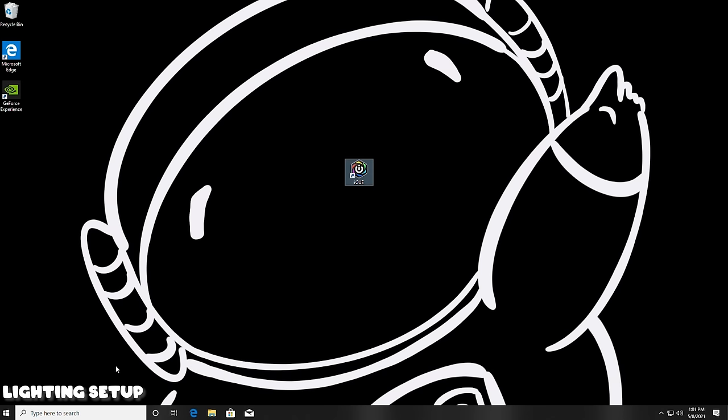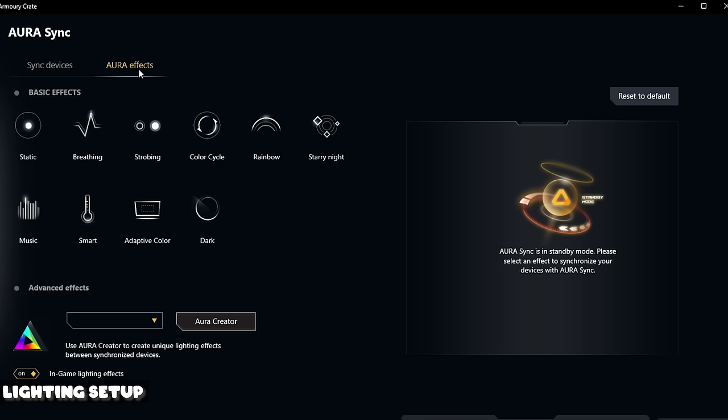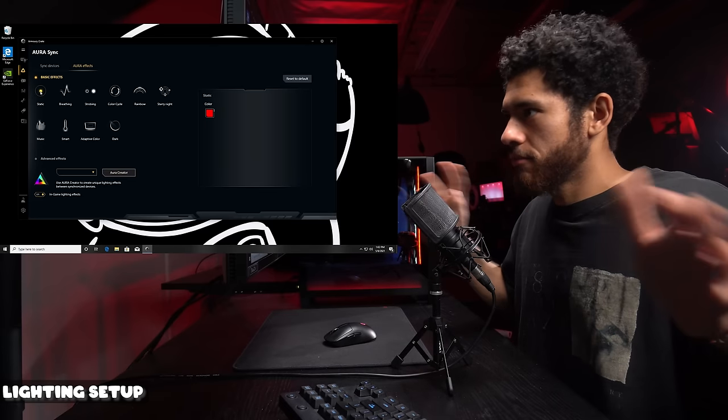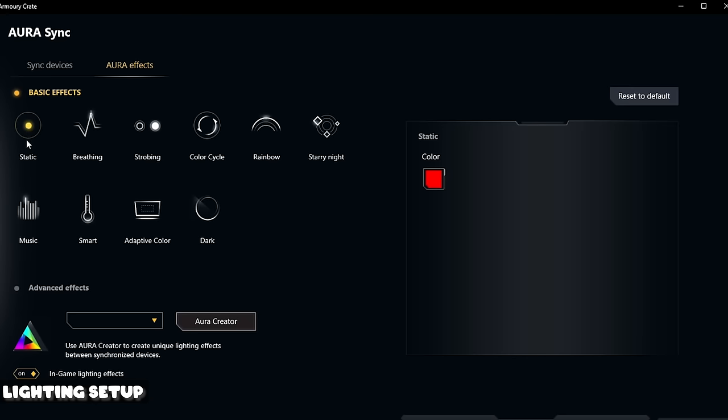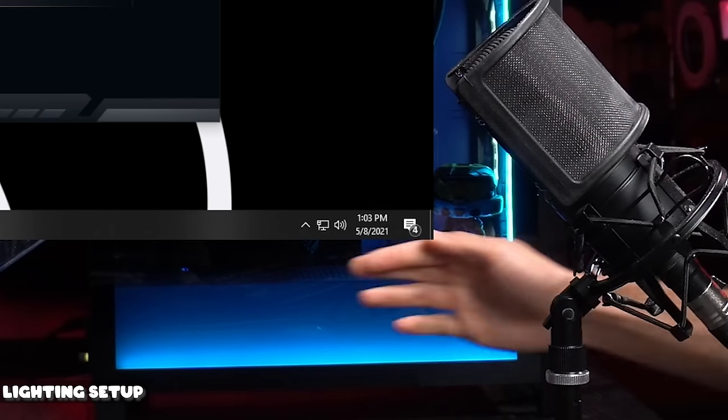Okay guys, so let's get our lighting programs. So we have our first one here, boom, Armoury Crate. Armoury Crate lets you change the lights on your motherboard, and then our RGB LED strips as well. And our 3080 popped up too. We're gonna go to effects. I'm gonna pick static, which means there's just gonna be one color, no flashy strobe, crazy stuff, just real simple. We'll pick this color. So our strips are now that color.